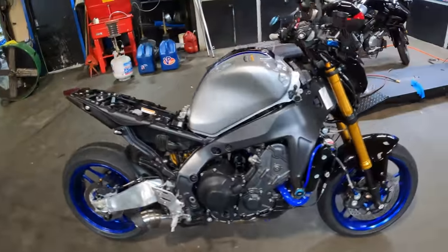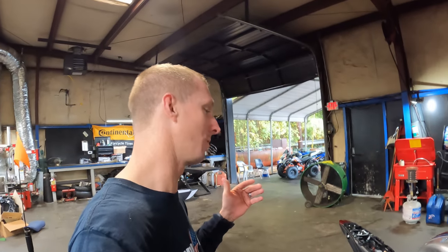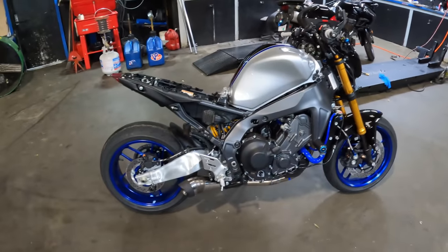Just like that, the exhaust system, the coolant hoses, and the brake lines are done. The brake lines actually took longer to do than the exhaust system and the coolant lines combined. So anyways, we got this exhaust system on. We just took it outside, warmed it up.